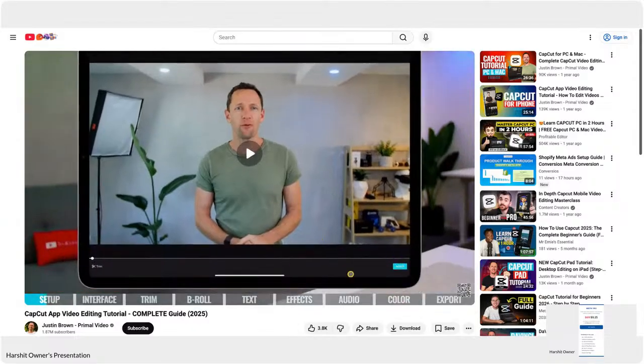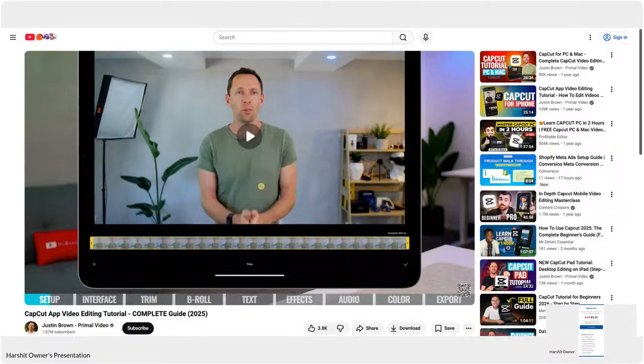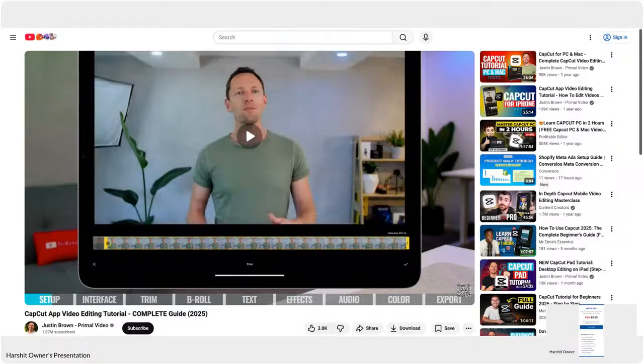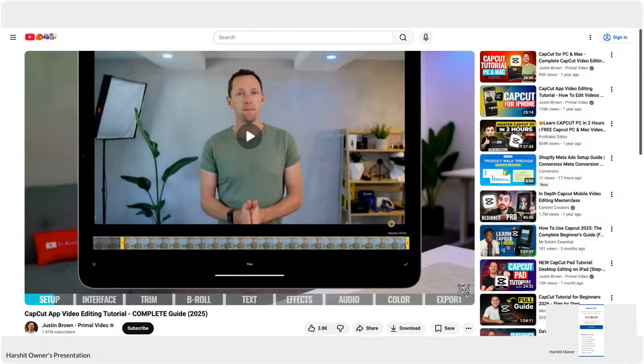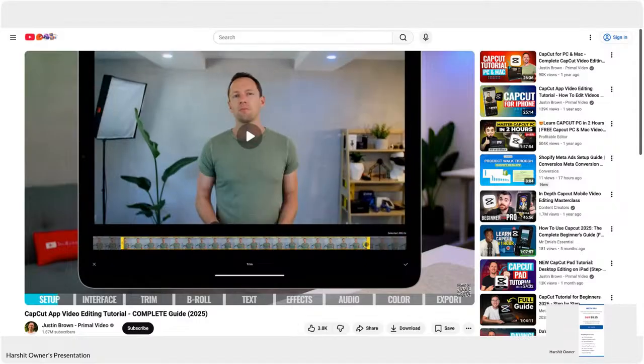Now, if we don't want this entire clip here at this point, then we do have the ability to trim this down. So we can hit trim, and we can just select out the area of this video that we want. So we can grab these handles on the end, and we can adjust the start and the end times. And then when we hit the tick to apply this, that's now only going to bring in that specific section that we'd mapped out here into our project. I'm going to cancel this though.